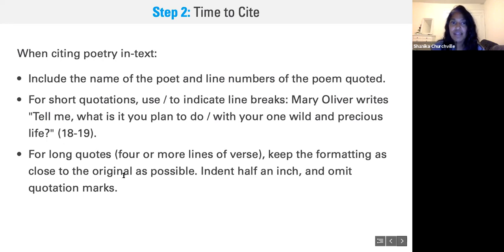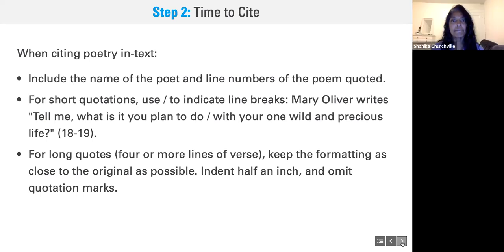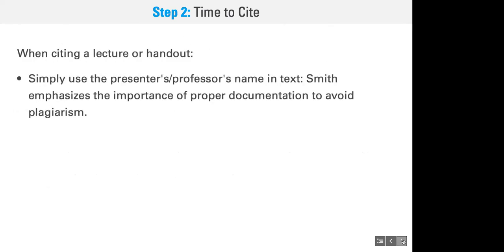Again, with long verse quotes, like four lines of verse, you want to stay away from that. Name of poet and line numbers. But what I really wanted to show you was this slash, because even if you're quoting scripture that is like a psalm where it's broken up, those slashes can be a way to show where the line breaks are. Yeah, I never knew that.